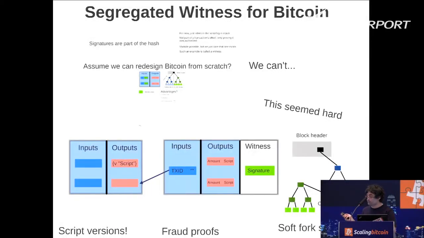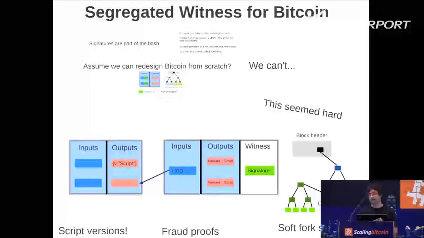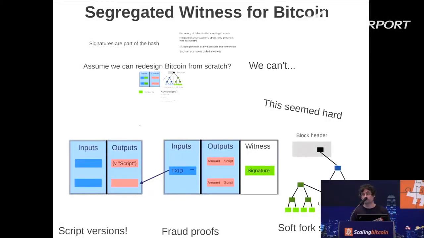The scheme we were using before to make the blocks still commit to the witness data isn't possible because we cannot just change the structure of the Merkle tree. That too would be a hard fork. But what we can do instead is build two separate Merkle trees, one with commitments to all the witnesses and one with commitments to just the transaction data, as the one that exists now, and make the root of the Merkle tree of the signatures stored in a coinbase transaction. So this gives us almost the same power, though it's soft fork compatible.